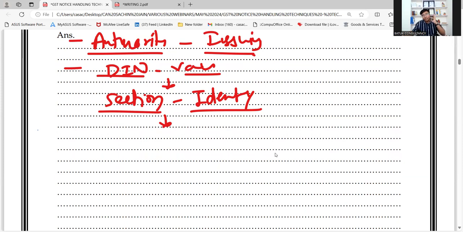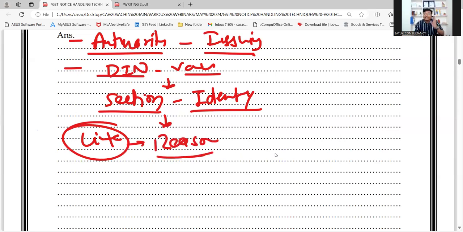Then after identification of that particular section, just link that particular section with the reason. या पहले सेक्शन आइडेंटिफाई करूंगा, उसके बाद में then will move to the identification of the reason, because when I know the reason, then I will be in a situation to provide the proper reply. Suppose the notice has been issued under section number 16. In that case मुझे ये तो कन्फर्म हो गया कि सर, this notice is issued under section number 16, that means the issue is related to input tax credit.